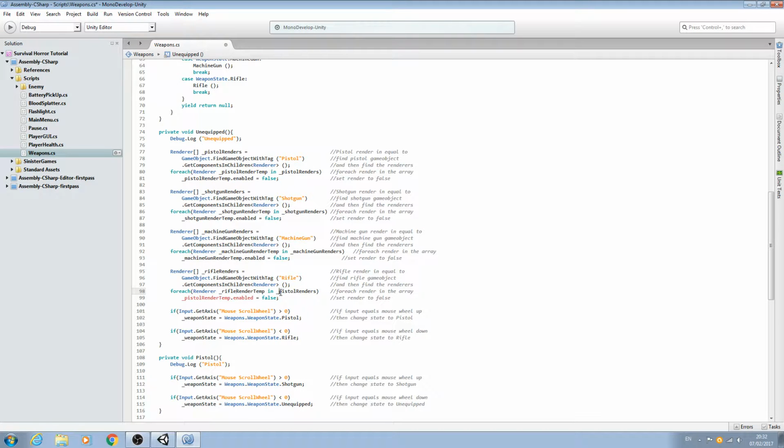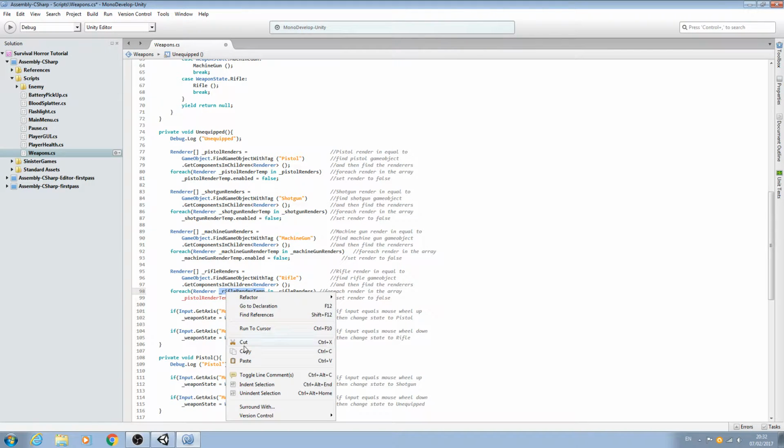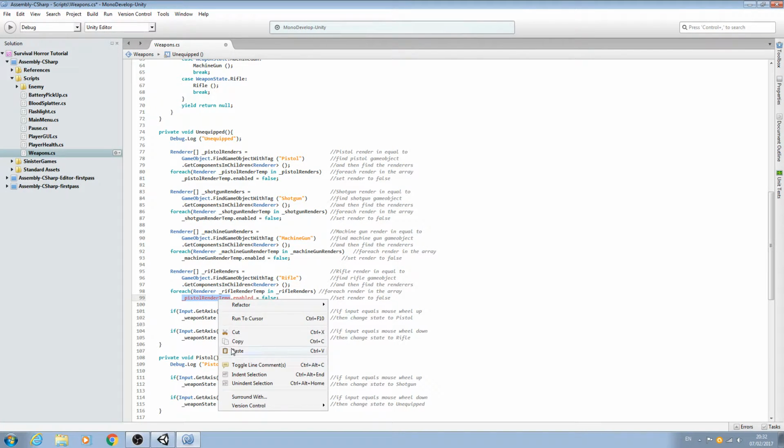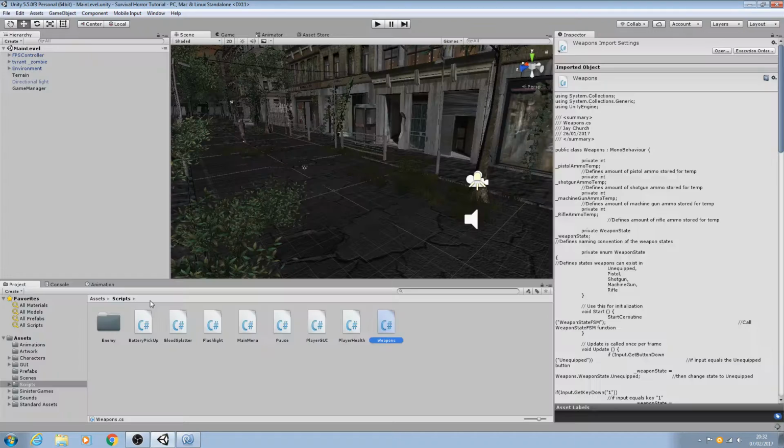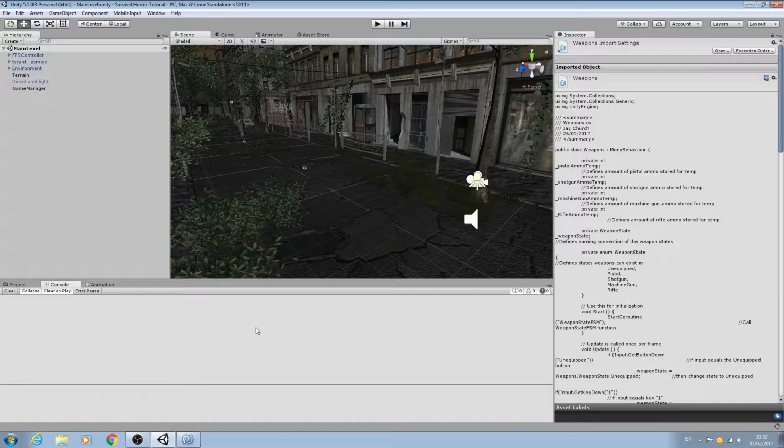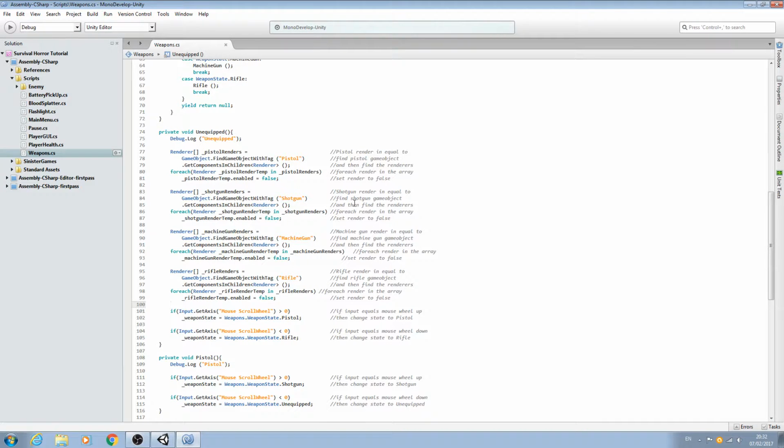In, and we'll just change that, and we'll just change the last naming convention here, and we'll just save that off there. We'll downsize, we'll check our console, and everything should be fine.